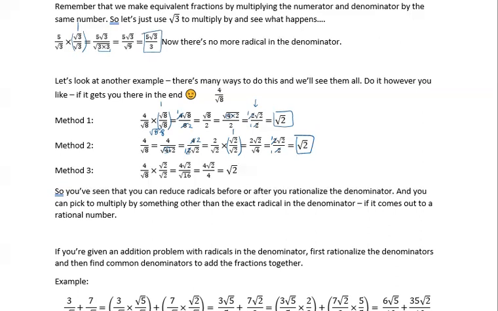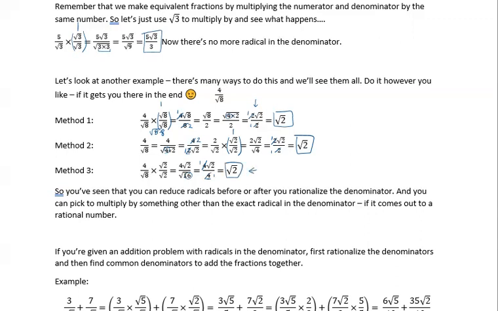Some people might look at this and say, okay, the square root of 8. What could I multiply 8 by to get a perfect square inside the square root so that I can take it out of the square root and no longer have that radical in the denominator? So you might say 8 is kind of close to 16. 16 is a perfect square. So I'll multiply both the top and the bottom by the square root of 2. When I do that, across the top, I get 4 square roots of 2, and in the bottom, I get the square root of 16. And the square root of 16 is 4. Now I have 4 square roots of 2 over 4. I can reduce right here, and I'm just left with the square root of 2.